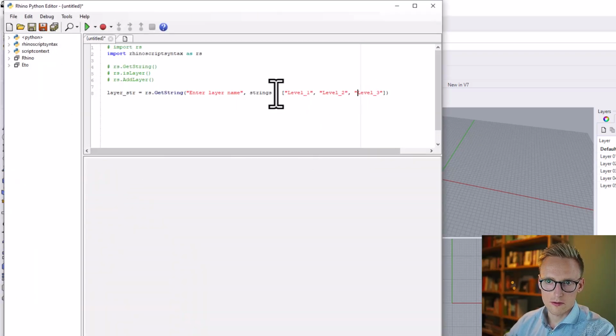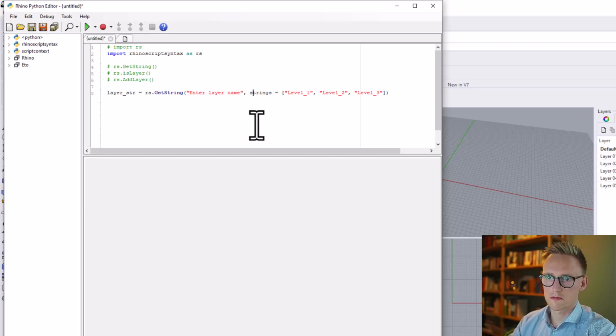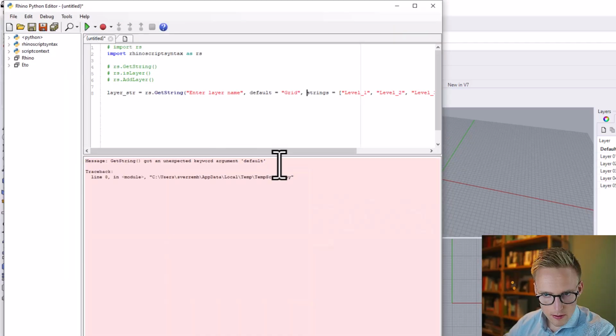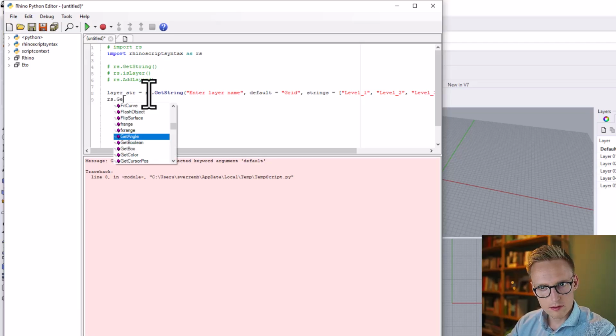And I could also add a default string, which can be, say, the grid lines, for instance. I tested, so it was the default string in rs.GetString.